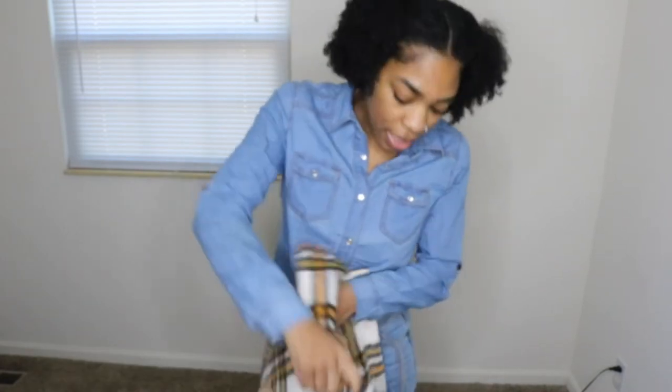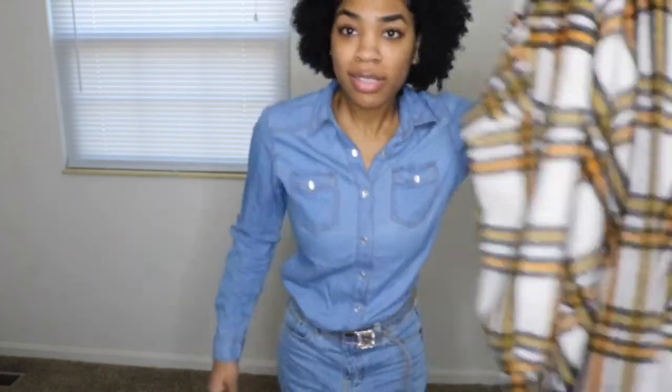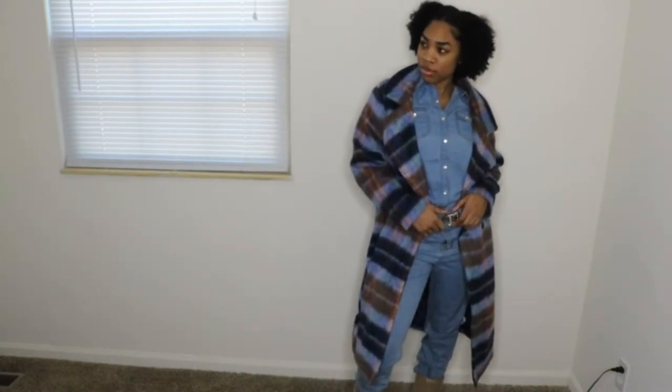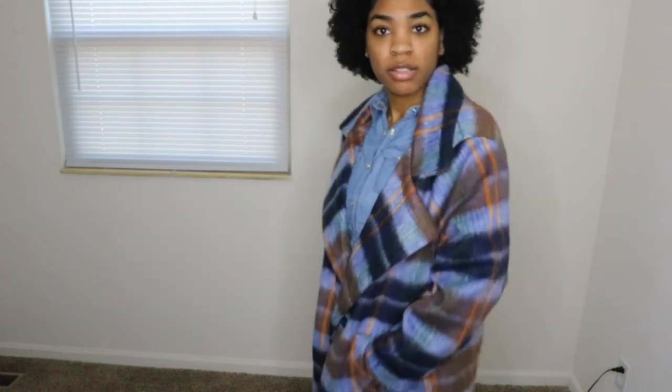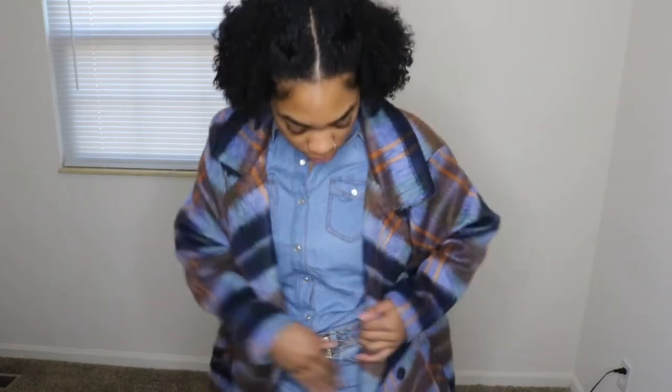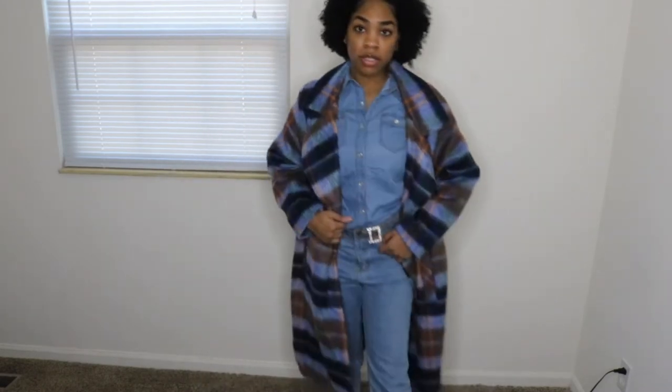They're very cute, comfy, and thick — this ain't nothing cheap, it's got some nice weight to it. This coat — oh my gosh — the color combination is amazing. I see brown, orange, all different varieties of blue — teal, navy, light blue, a little bit of royal. You got to see it in person because the color is really playing on camera. But I'm telling you, there are so many different colors on here. This color combination is what got me — it's super duper cute. And I'm feeling this outfit. It's all dinner mixed together. Say this ain't a vibe.